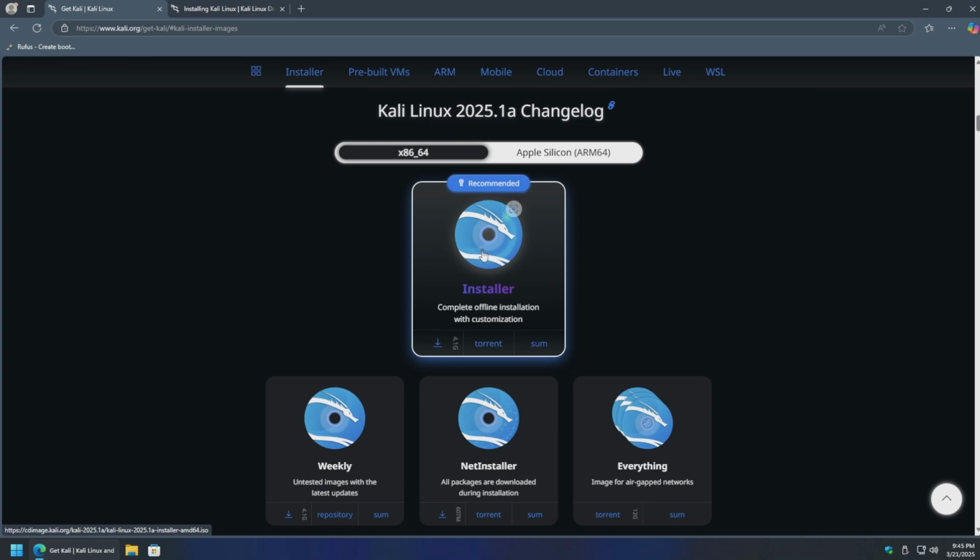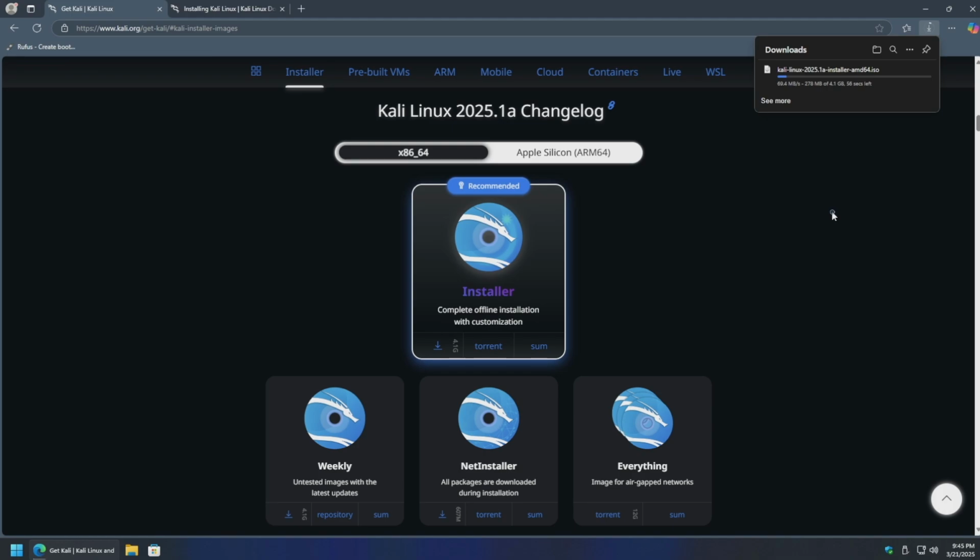Worst case, you can always download more stuff if need be, as long as you have an internet connection to the machine. So for the sake of this video, we're going to download the recommended installer. I'm just going to click on this, and then I will wait for this to finish downloading, and we will continue on. Alright, so the Kali Linux ISO image is now downloaded. Now the other piece to the puzzle is we are going to need a utility to get Kali Linux loaded onto a USB thumb drive to become bootable media.